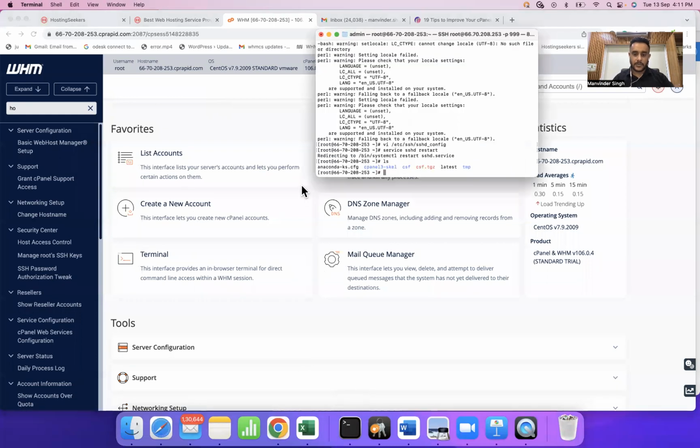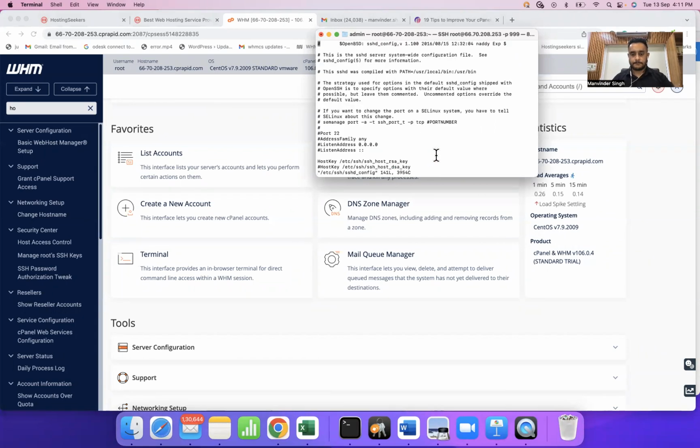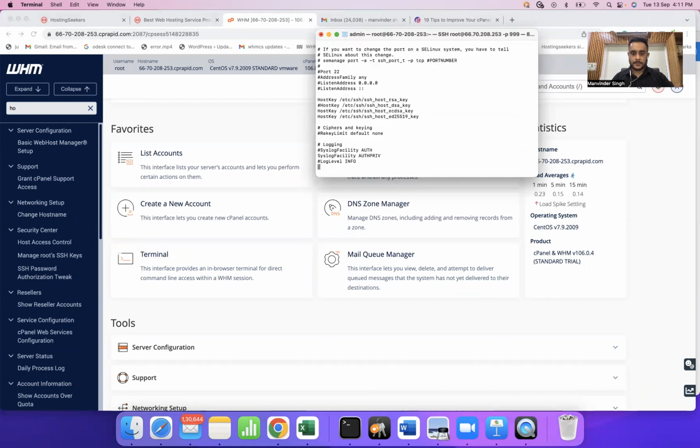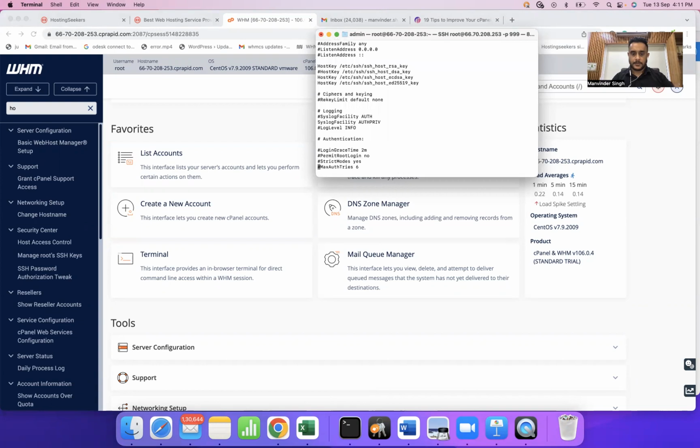I'm already logged in to the server. So we will disable the permit root login access.